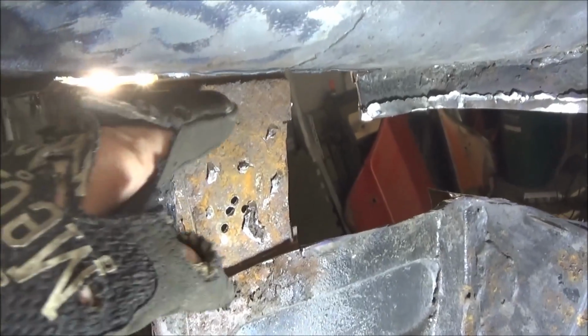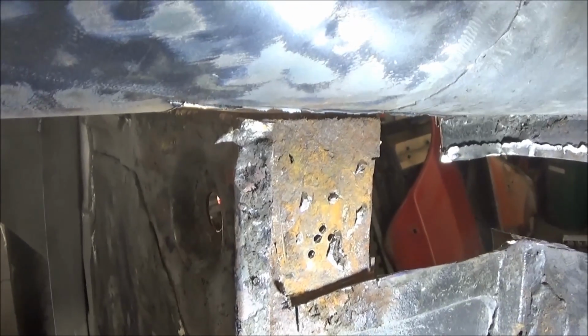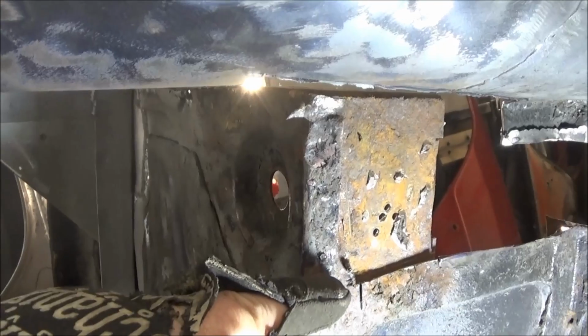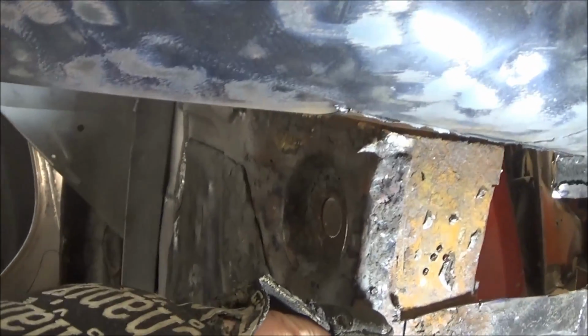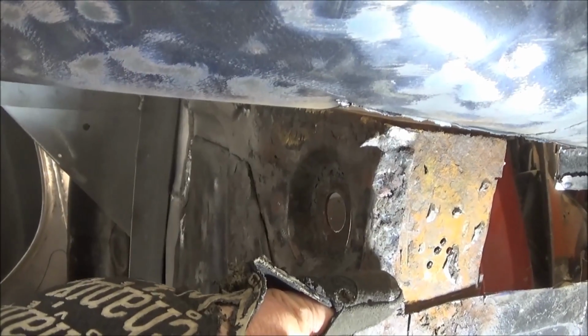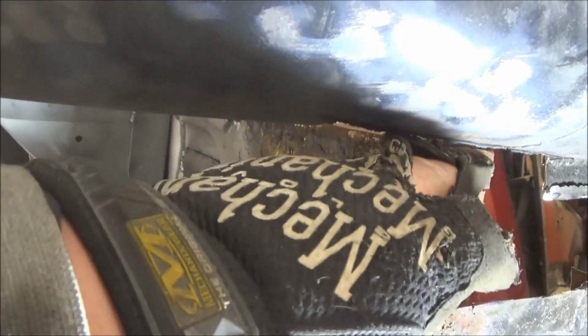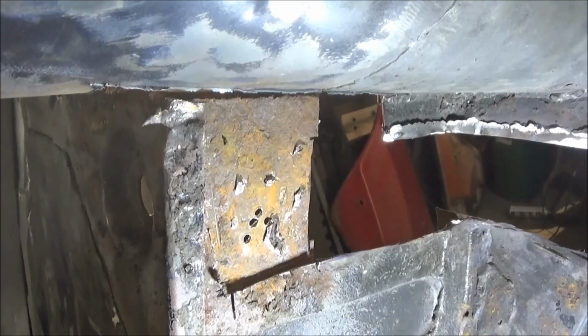Alright, here's a look from the other side, and you can see I've pretty much got most of that metal now removed from that body mount. And I think what I'm going to do is probably cut this up to this flange on the rear shelf, and we'll create a new wraparound flange for the top piece. Then we'll create a new piece from here across with a 90-degree flange as well to fix that area.